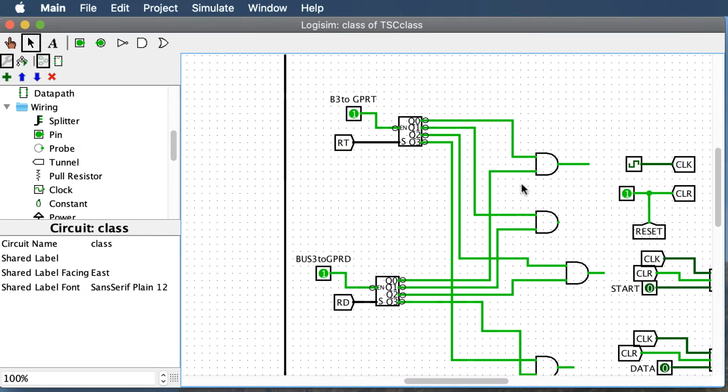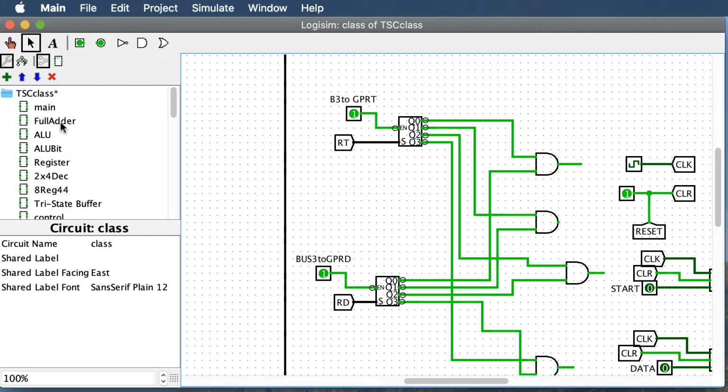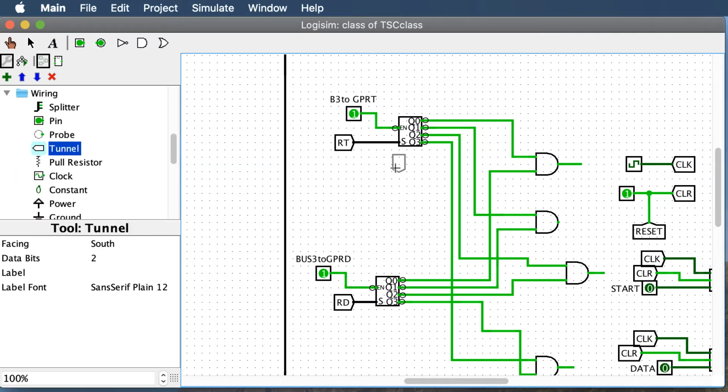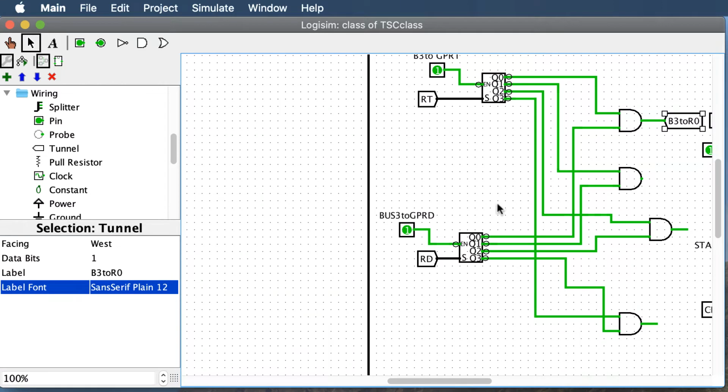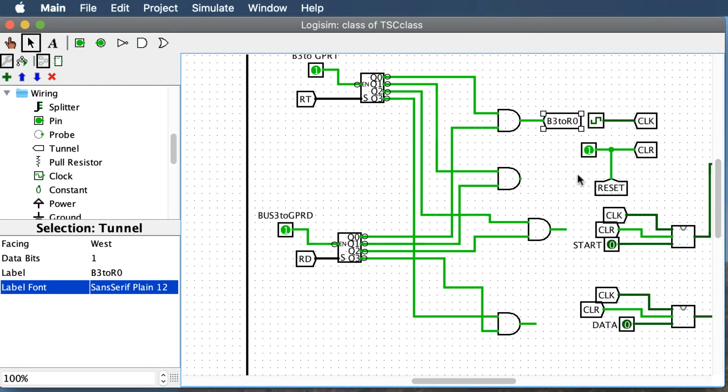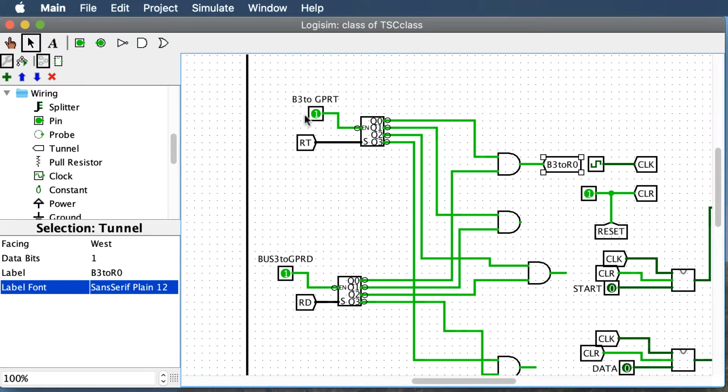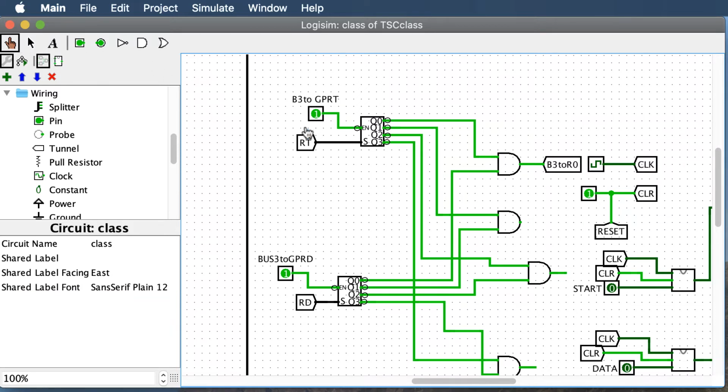So up here we have register 0 is this AND gate right here. And just grab a tunnel and connect those two up. And now if the control unit wants RT bus to turn on that control signal, he'll turn on him.